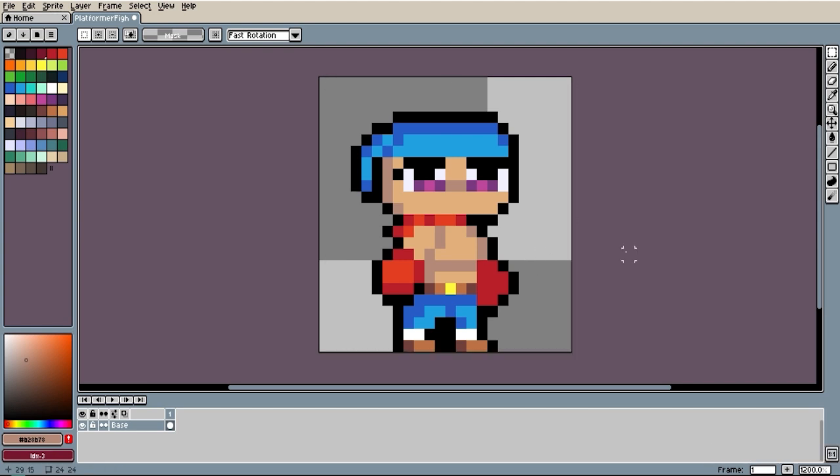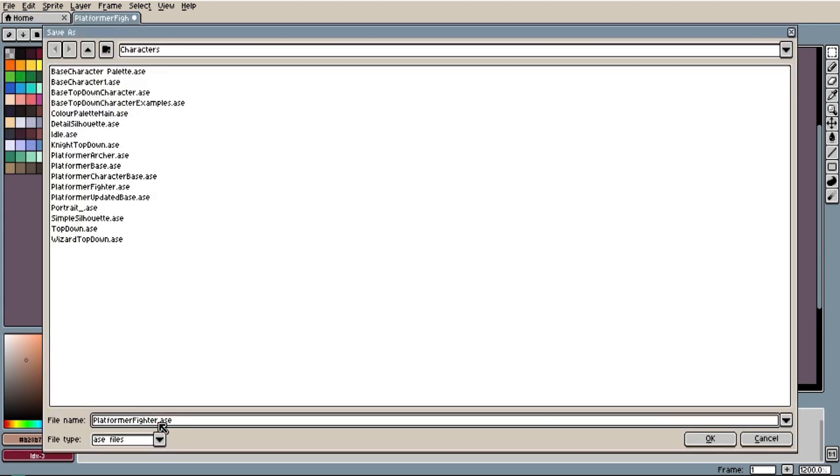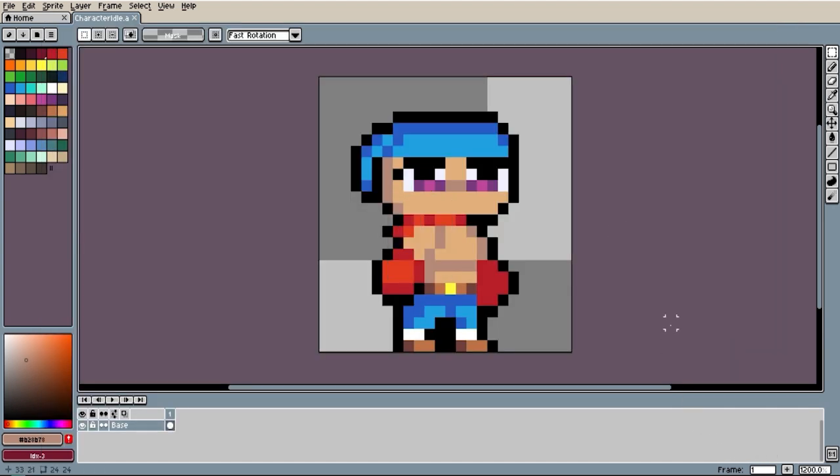Now, before you move into actually doing any kind of animation, we don't want to slave over this file, as you may want to keep the character that you've already created for a separate purpose. So what I'll do is I'll come up to the top left here, I'll click on File, and I'm going to go down to Save As. I don't want to click Save because then we're going to overwrite the image we've already created. I want to go to Save As, and we will name this something else. So I can name this something like Character Idle. I'm going to click OK, and now it's going to save this as a separate file so we don't overwrite the image that we've already created in the past lecture.